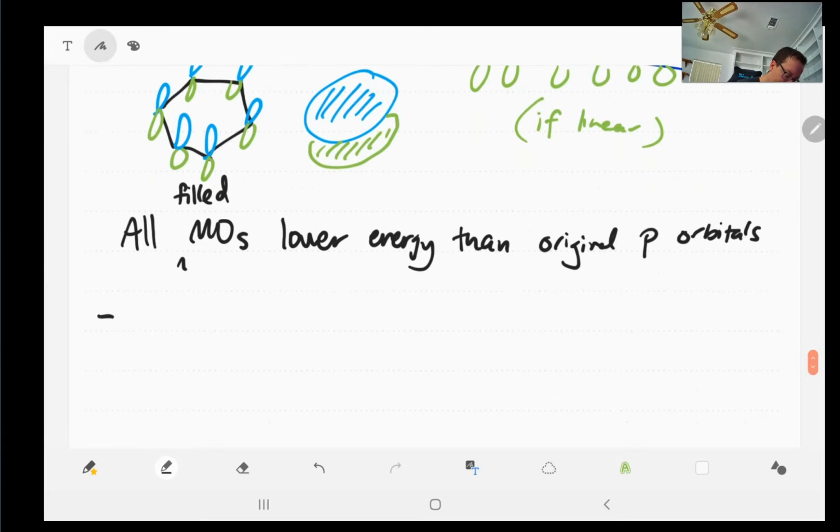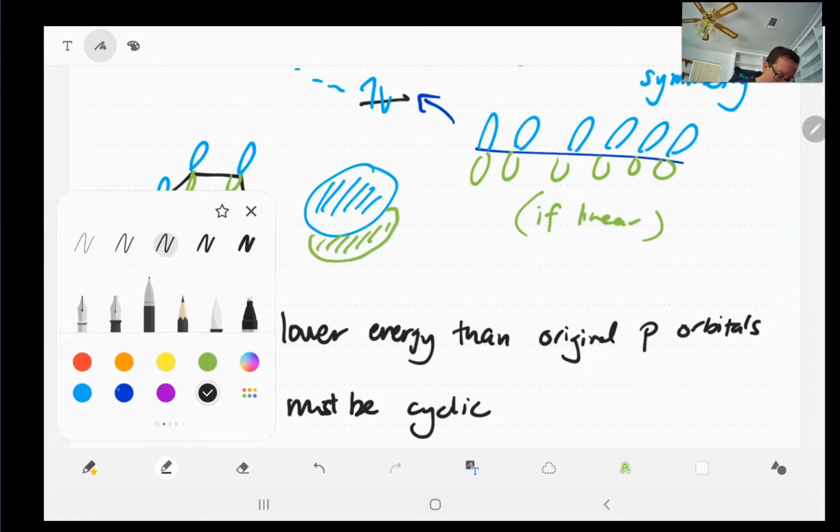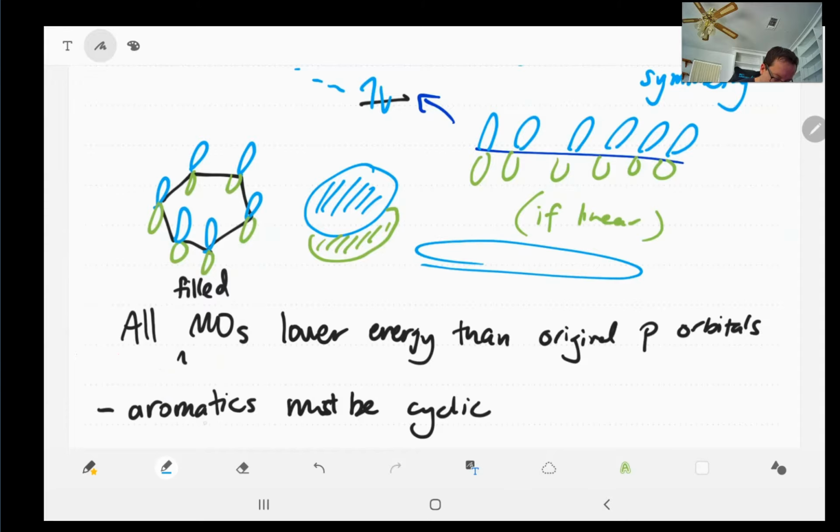We see here that another characteristic is that aromatics must be cyclic. And we're going to see that. The reason that they have to be cyclic is so that we can have this complete overlap. So previously, with the hexatriene, we had a blob on top and a blob on bottom. Those were kind of stretched out blobs, right? We had previously seen a blob like that and a blob like that, right? That was our hexatriene. With benzene, though, it's a nice happier disc than this big old baguette.